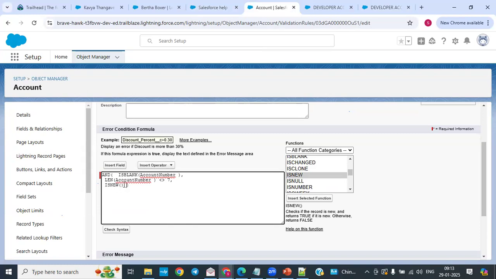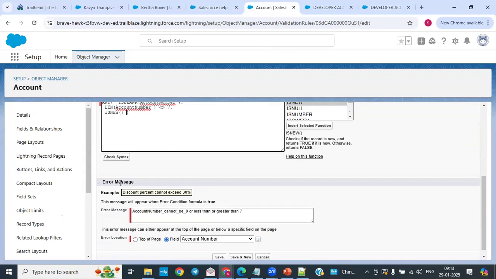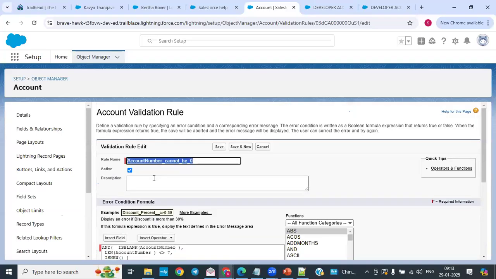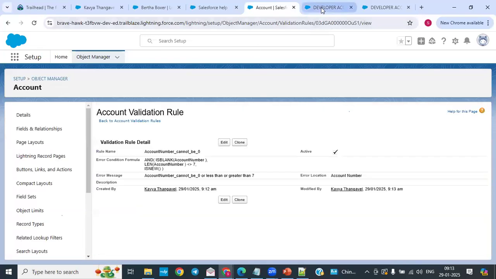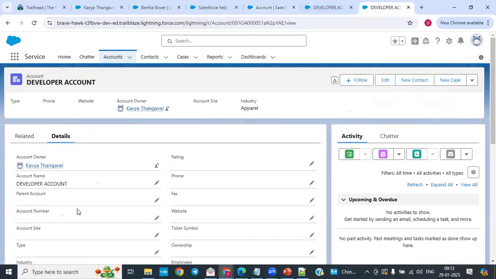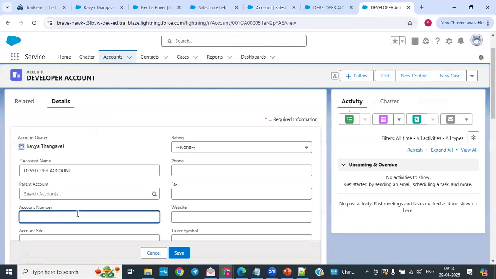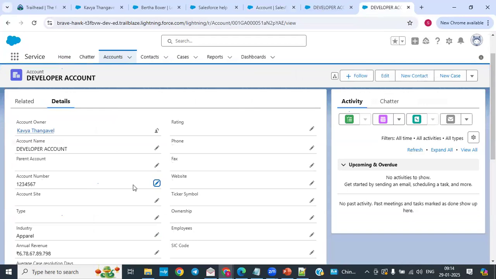If this is a new record, then this will be fired. Let's check the syntax. Yes, this is correct. So now if I update the same record, it will not give me the error. When I update it to blank and save it, it will allow me to save.